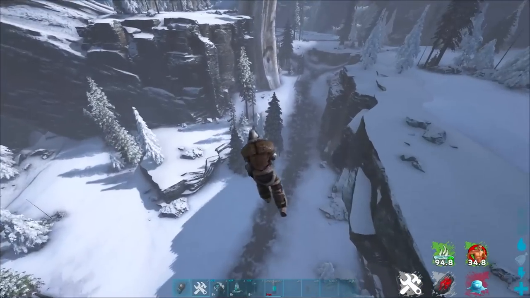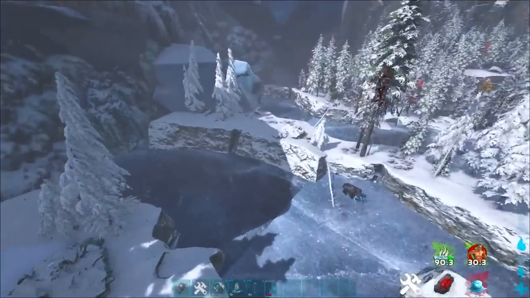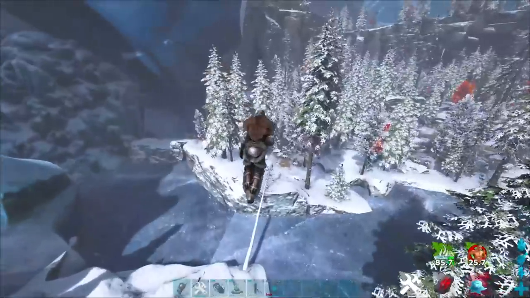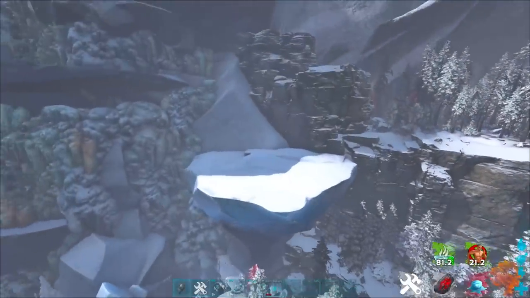So you can see this path right here. This path can be really useful for you. You can take this path the entire way around, I believe, which is useful. And that's very beneficial, obviously, because using a path is always preferred to not using a path.